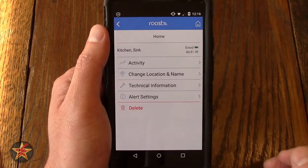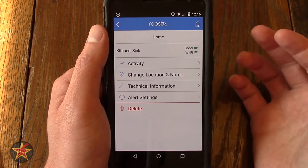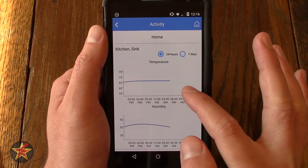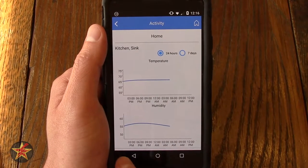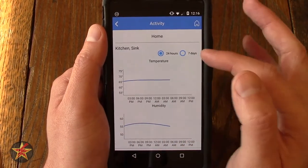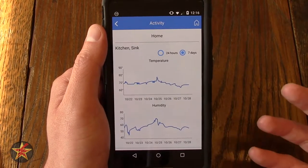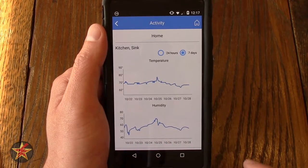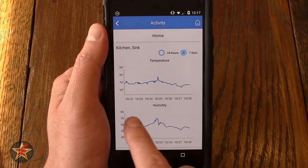So clicking on the item itself will show you kitchen sink as the location, again, the battery health and Wi-Fi signal strength. I can come over here to activity, and that shows me a temperature graph either within the last 24 hours or 7 days, as well as a humidity graph here. And you can see if you do it within the last 24 hours, that it does show you the time of day for both. Now, if I come over to the 7 day, well, October, at least in the eastern part of the US, has just been all sorts of crazy. So you can kind of see my humidity spiking around because temperatures have been rising and falling just arbitrarily for October. It's really weird.